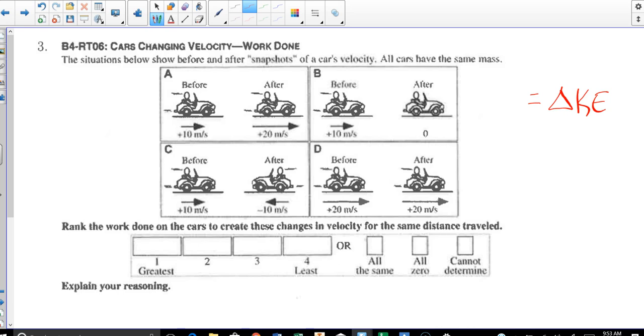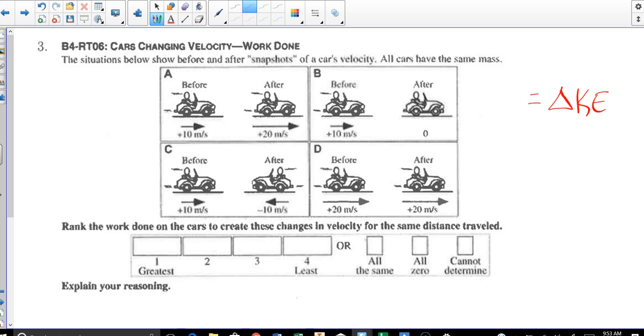Because with all these cases except one, there is a change in kinetic energy. You see velocity, you have to think kinetic energy first, particularly when you're doing a unit on energy. Even later, when we learn all the topics in physics, velocity, one of the first places I'm thinking, unless it involves a collision, which we'll get in another unit or so, kinetic energy is my first approach. Kinematics and so forth will be later.